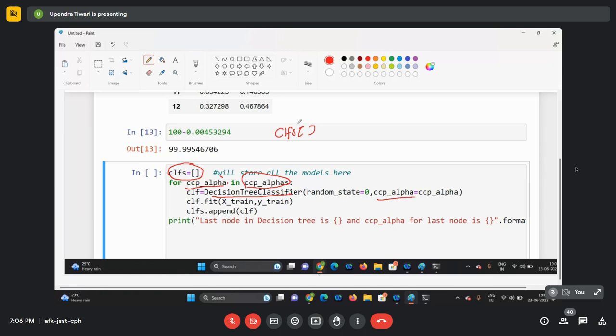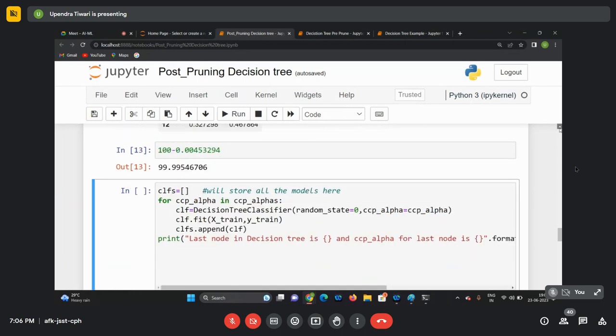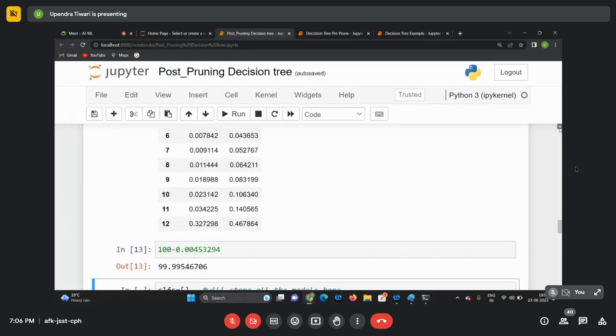Suppose the first time, what is the ccp_alpha? That is 0. So this model will be built and trained on the train data, and you'll be getting the value of the ccp_alpha and the corresponding impurity. In the next time, the ccp_alpha value will change, and it will become this one.